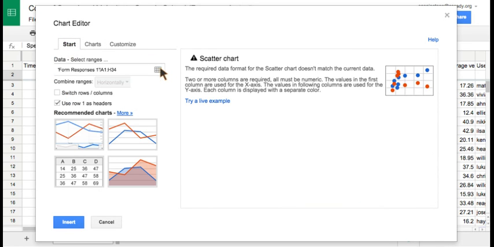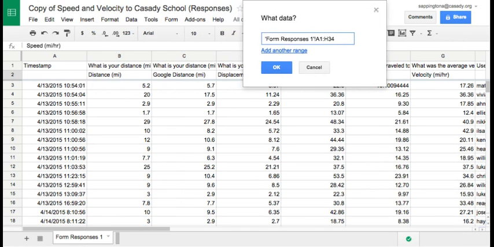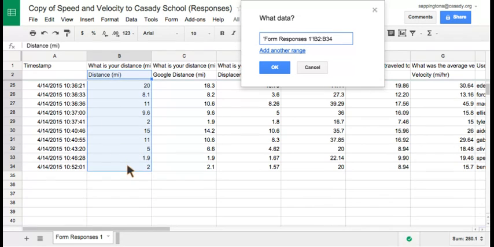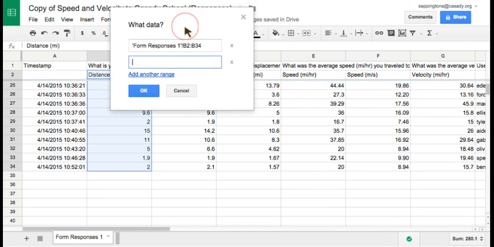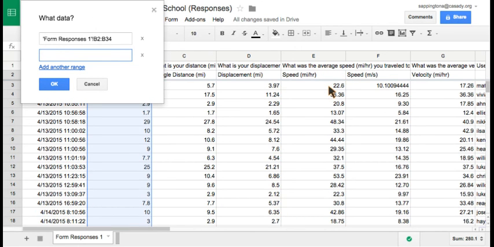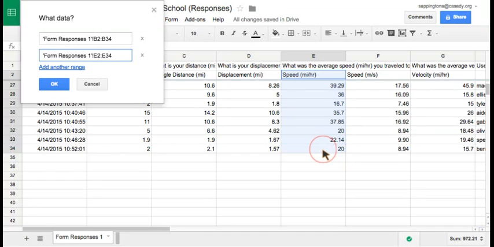We're going to hit the Start. We're going to need to tell it what data to select. Well, we want to select this distance. And we want to select all of these distances that everybody lives from school. And that of course is our independent variable or our x-axis. And now we want to select our dependent variable, which would be the average speed that they travel. And this would be our y-axis. So let's go with miles per hour, just because we're more useful with that calculation. And I select that one. And now I tell it OK.